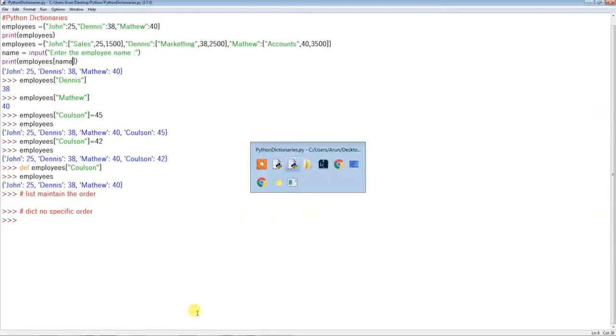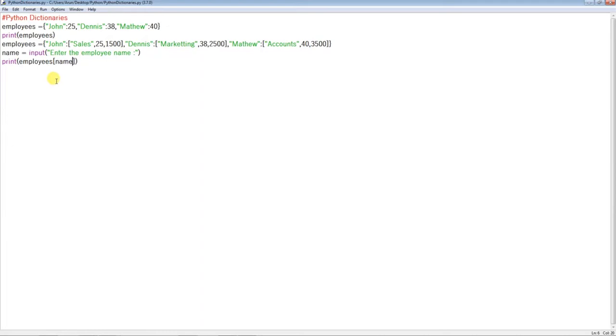What else can we do? I don't want all the information. I just want to know the employee age or a specific salary. We know the element positions because it's a list, so we have the index.